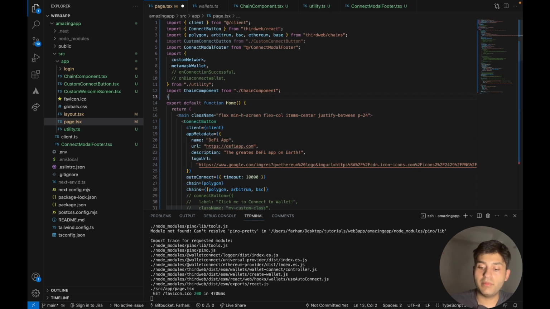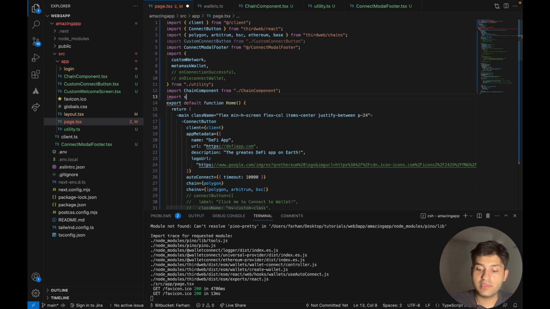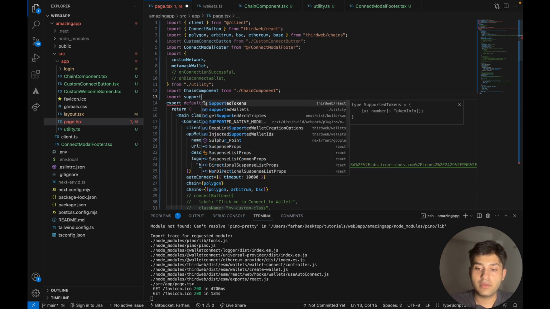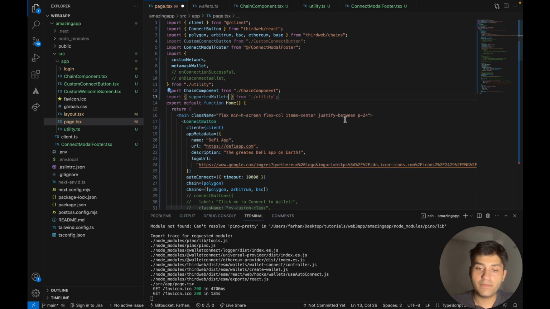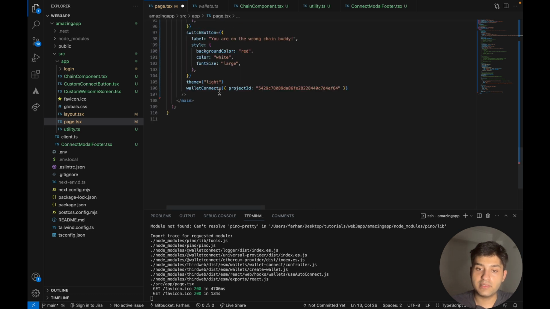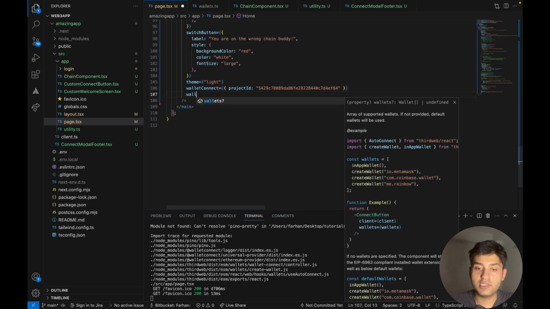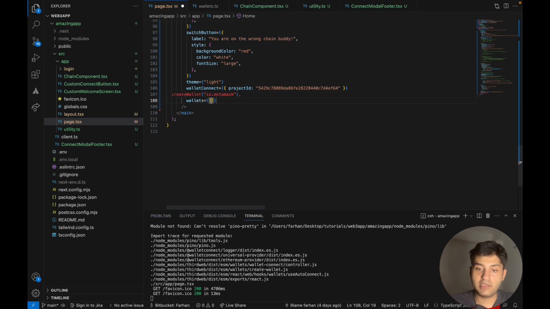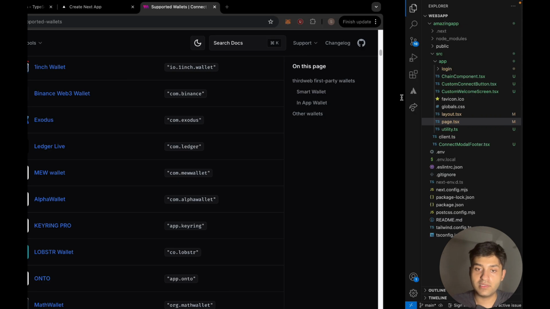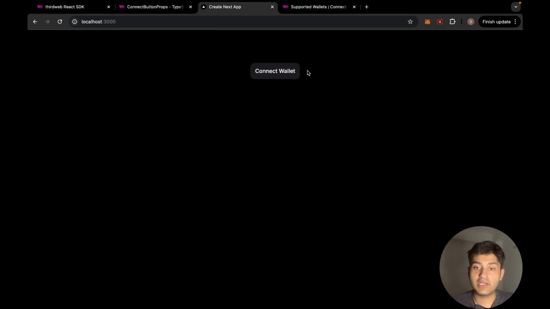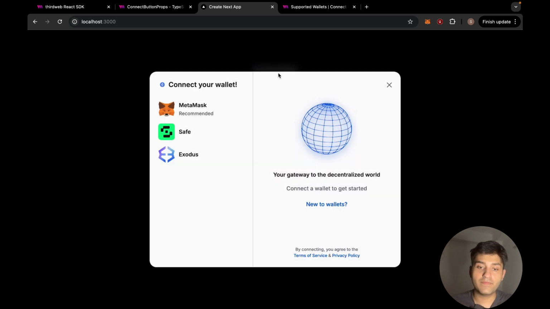Now let's go ahead and import the supported wallets that we created in the utility file. Great, and let's pass this value to the wallets prop, which accepts a list. Okay, we don't need to create a list again. We can just pass in the supported wallets. It's already a list. Let's go back to our application, and let's go ahead and click on Connect Wallet.